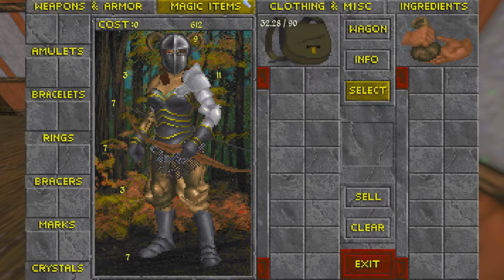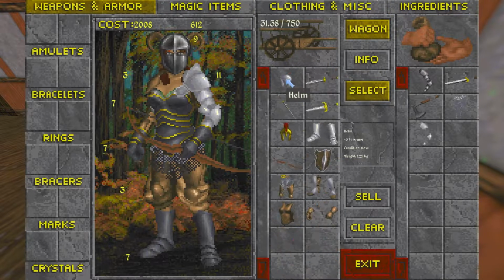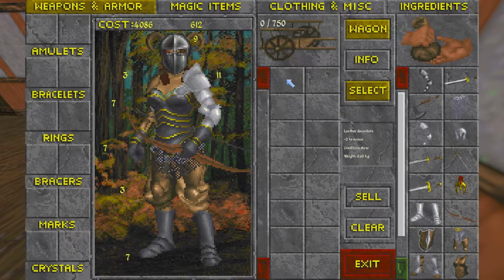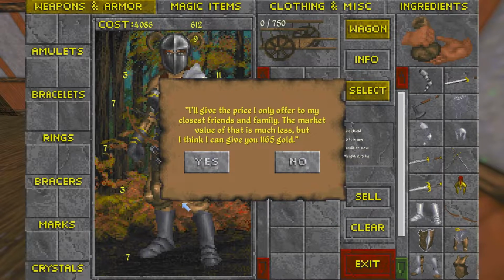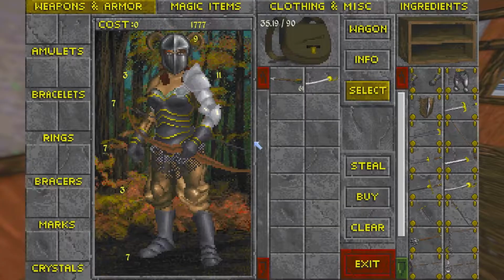Ooh, I haven't seen any of his stuff yet. Okay, so it's all in my wagon. Weapons and armor in my wagon. And then we're just gonna select all of it. Give him everything. It's gonna be maybe 1,000 gold. Hey, a little more than 1,000. Take it. So now we have almost 2,000 gold just to start with. And we can buy stuff if we want, legit.